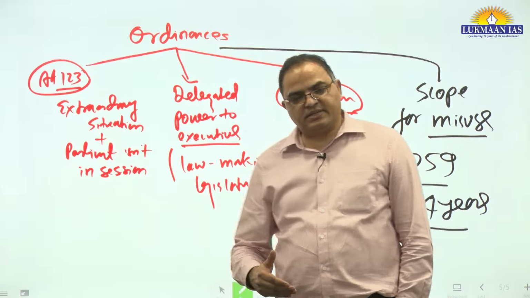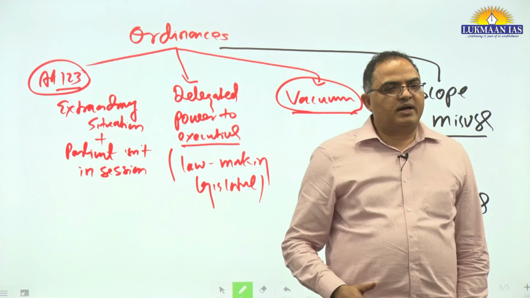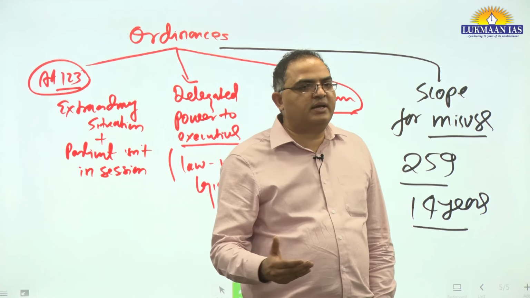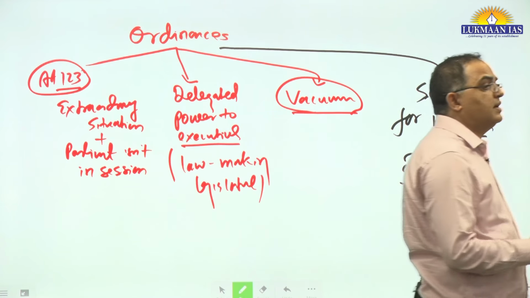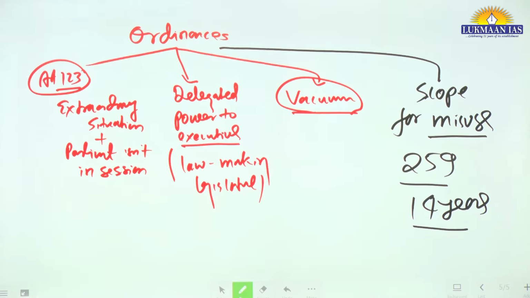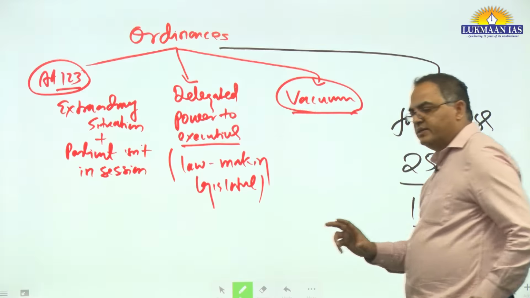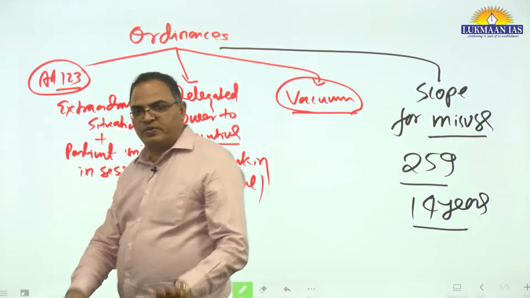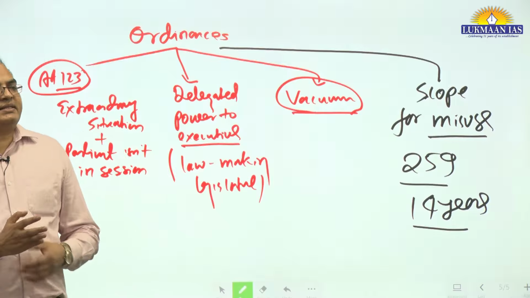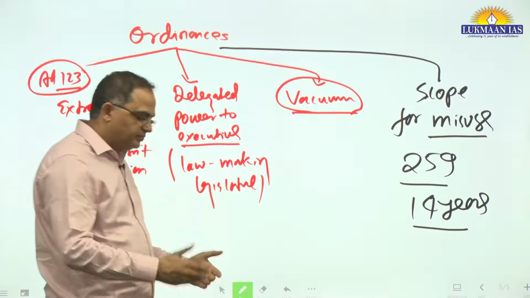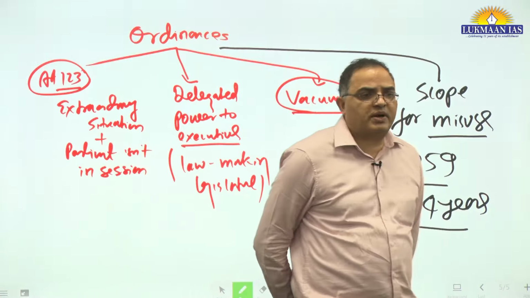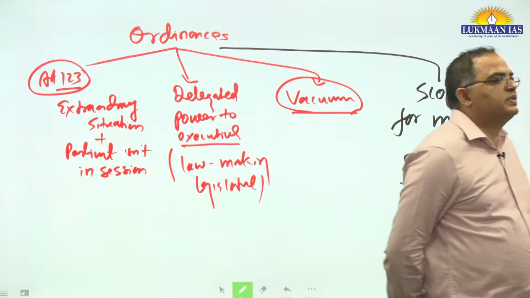The most important case is the DC Wadhwa case. The Wadhwa case is like the SR Bommai case, like the Menka Gandhi case, like any other popular case. The way you have, let's say, the Puttaswamy case, the Indira Sawhney case in different fields, similarly, the Wadhwa case is the most important case on ordinances. DC Wadhwa, 1986, tells you what the Supreme Court says. Basically, it said that you cannot misuse your powers. But still misuse did not stop.